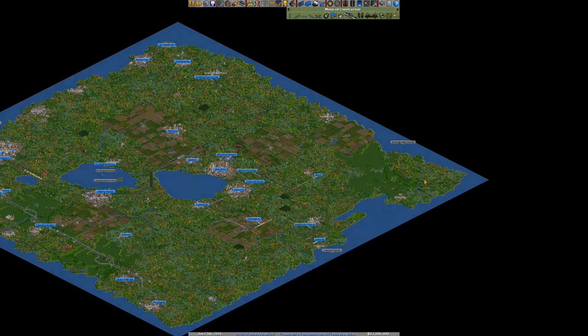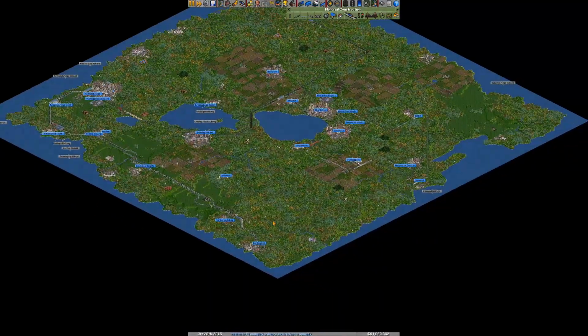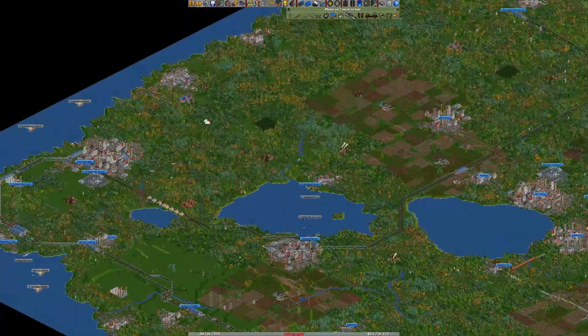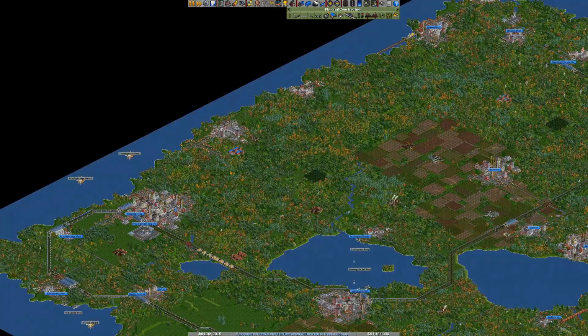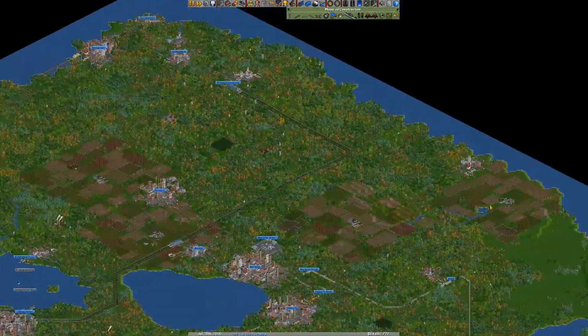Up here is going to be a pain to connect. Really, my goal with this is just to interconnect everything. Every city has a station of some kind in it. Make a lot of money. Make it to the end. I don't remember the end date, but there is an end date. But connect every city with some form of networking.